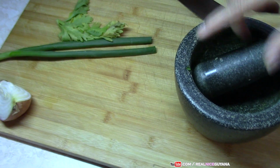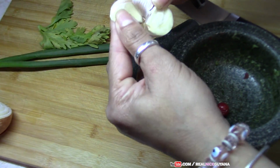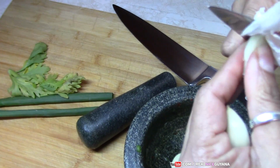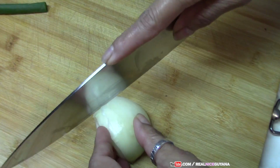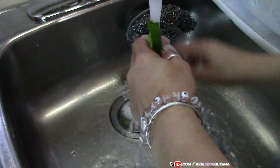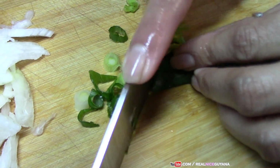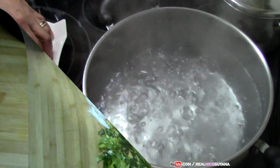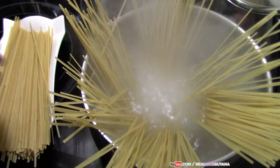So now that we have our meatballs all rolled out, guys, we're gonna start working on the seasonings for the sauce. So we have some garlic, onion, scallion, celery, and pepper, of course, to taste if you like that. So we've got all our seasonings for the sauce, so now we're going to add our pasta to our water to boil that. Salt to taste.